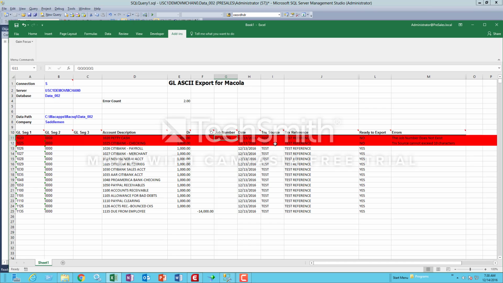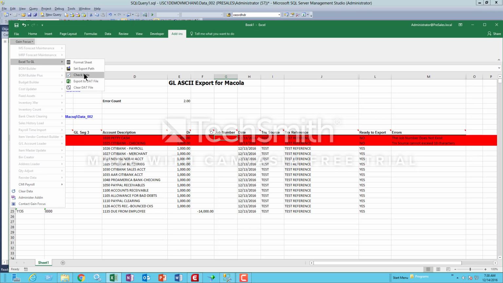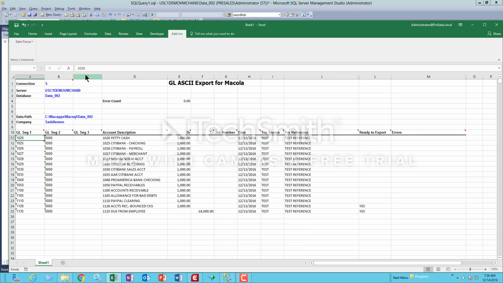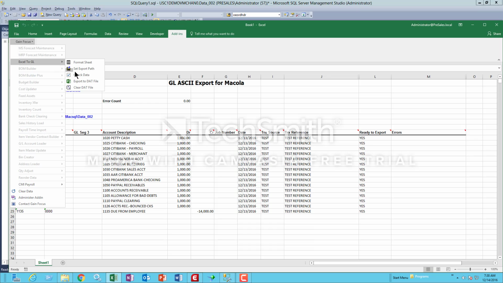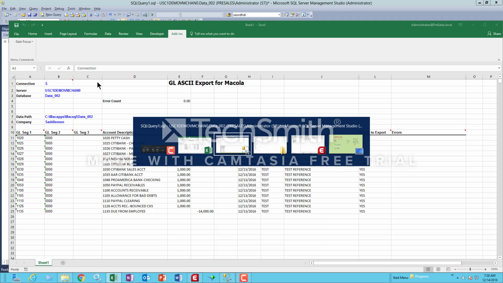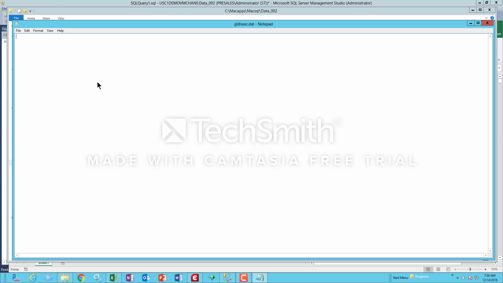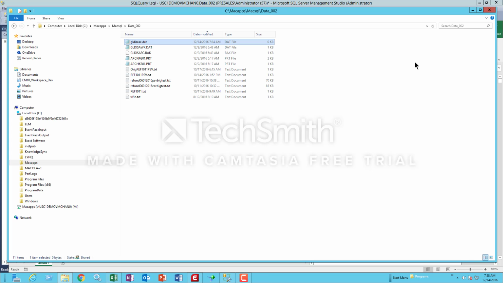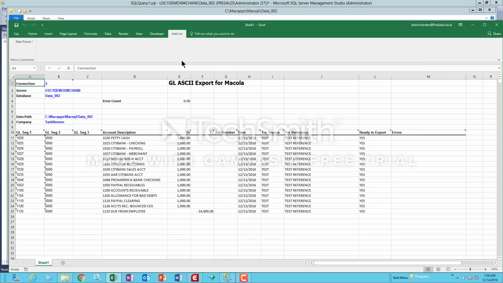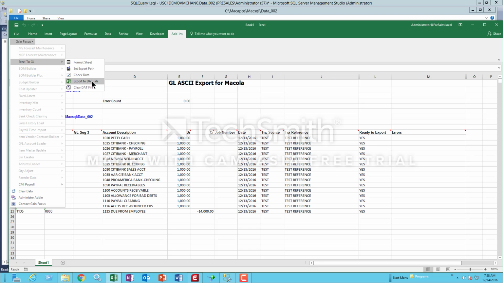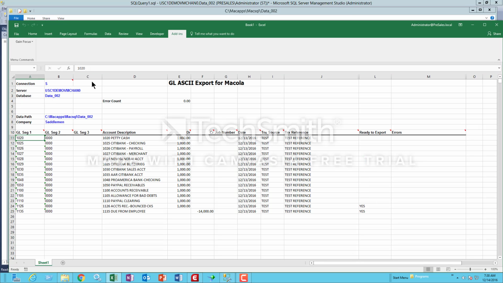And we don't have a job number. And I'm going to check the data again. And so the data is wonderful. We're going to go with that. Now I'm going to export the data to the DAT file. That's the DAT file that I just showed you earlier out here, which is empty now. Nothing in there. If that file does not exist, this will create it. Also, when I export to the DAT, in case you forgot to check the data, it will run the check data again. So I'm going to export to the DAT file.